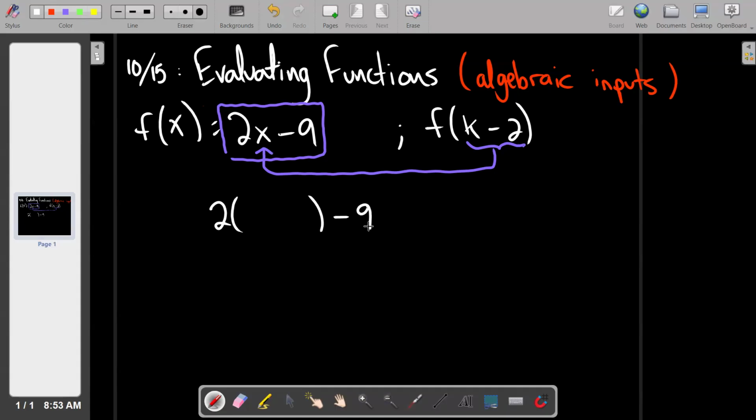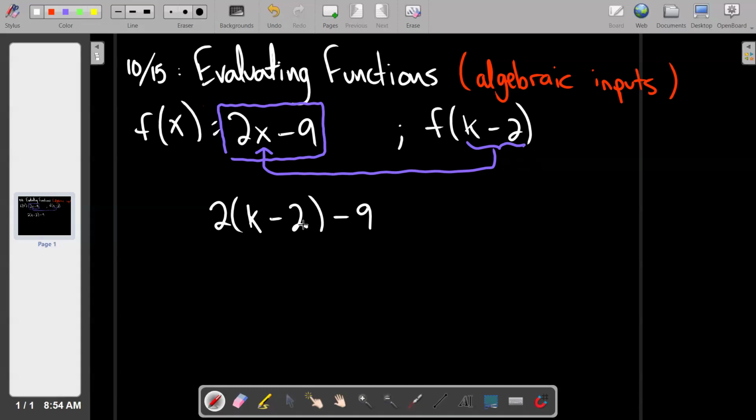This is what we've always done. Those of us that show our work especially are very comfortable with that step right there. That's just 2 times a feeding slot minus 9. What's going in the feeding slot? Not -2. k minus 2. So this entire quantity is going to transfer itself in as an input. And as you work that out, when you're done, you will get an expression containing a variable. It's not going to be just a number. It's going to be a variable-y thing.